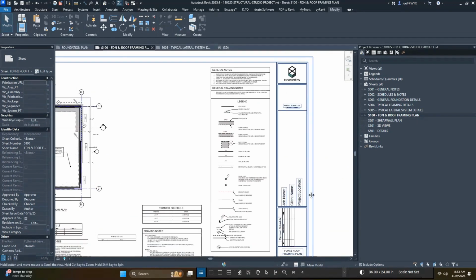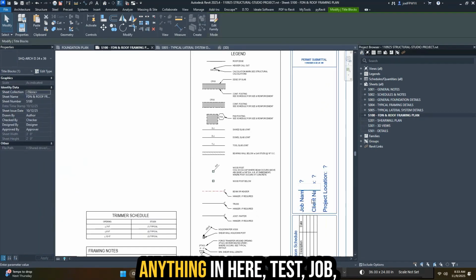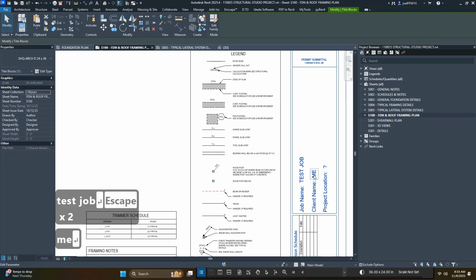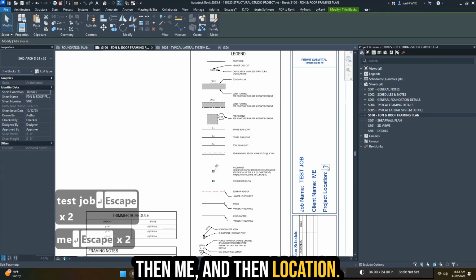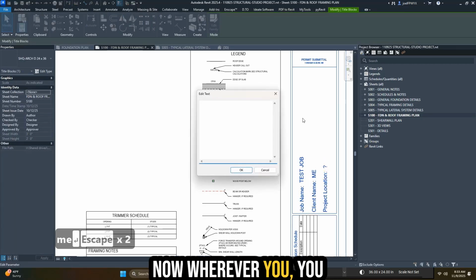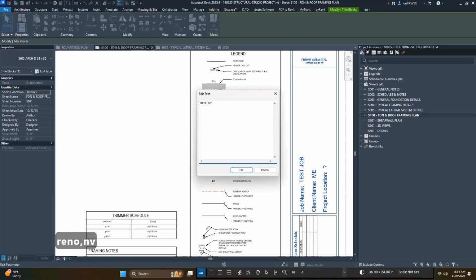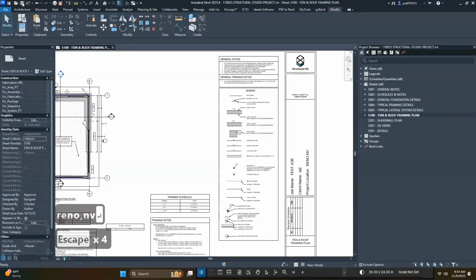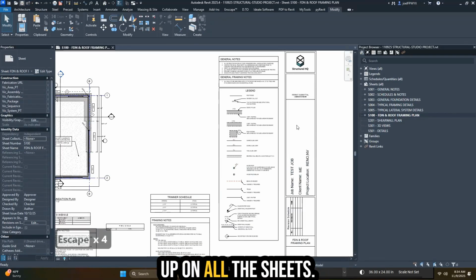Good. If we want to put anything in here, test job, and me, and then location. Wherever you type in the address here, that will show up on all the sheets.